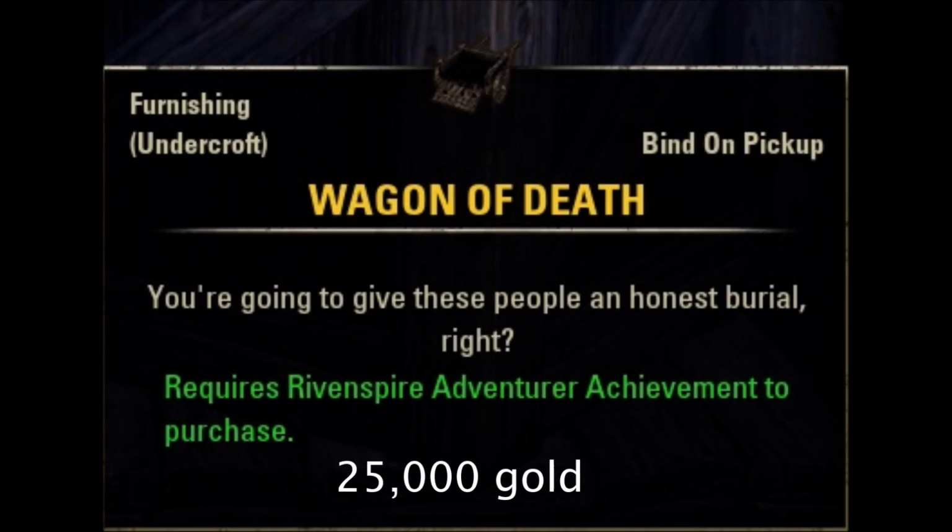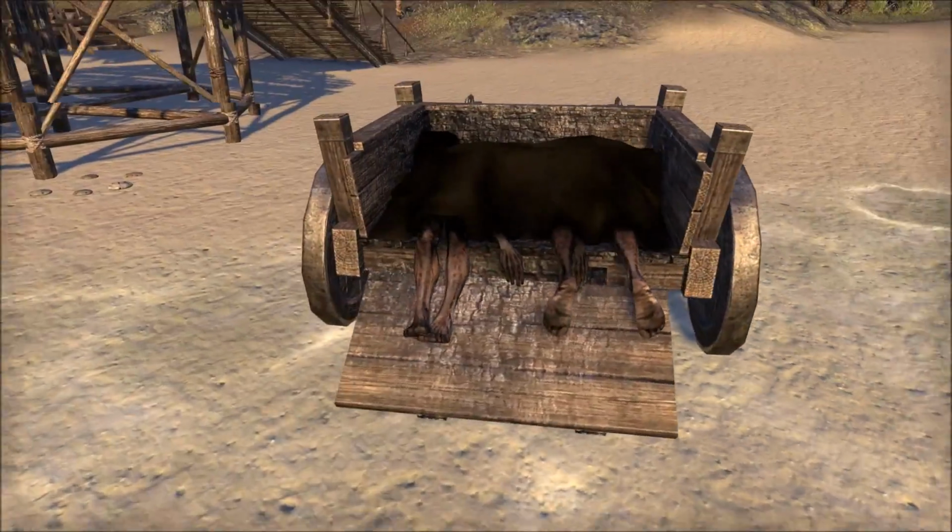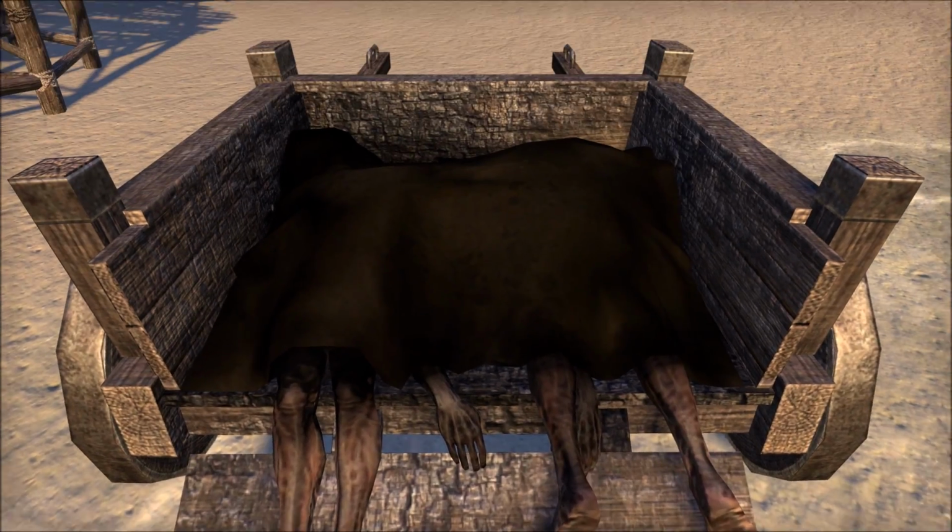Now probably the creepiest thing, the Wagon of Death for 25,000 gold. You wonder why Elder Scrolls got a mature rating? This, bodies in a wagon.